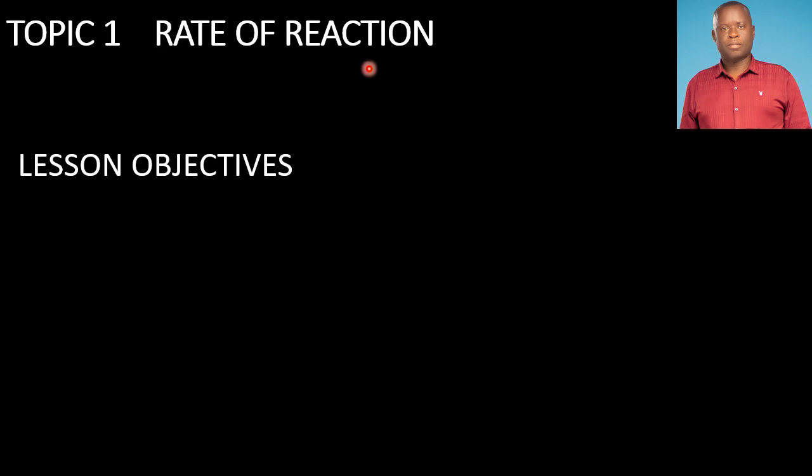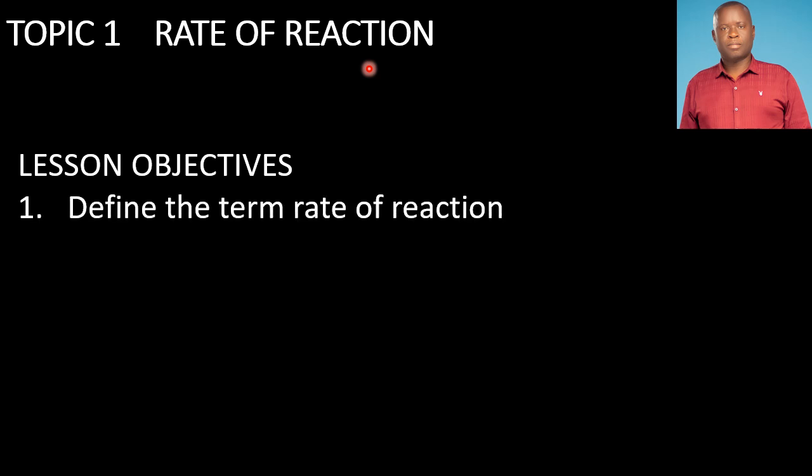So by the end of the topic, you are going to define the term rate of reaction. What is a rate of reaction? What do we mean in relation to chemical reactions? Define the term rate of reaction. You should be able to do that when you have learned this lesson.